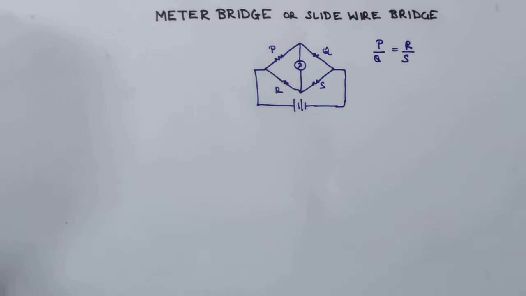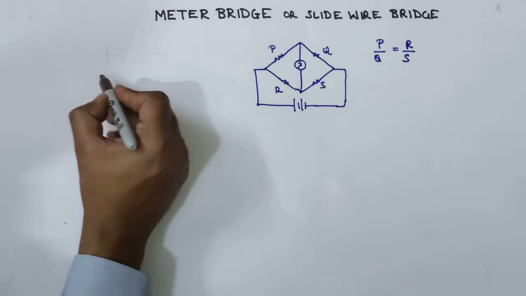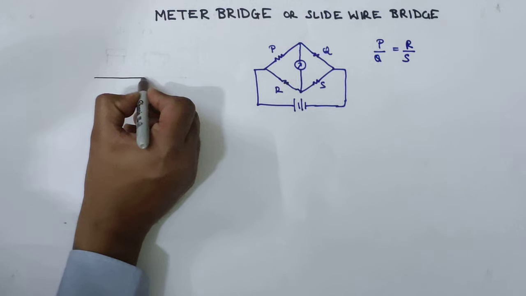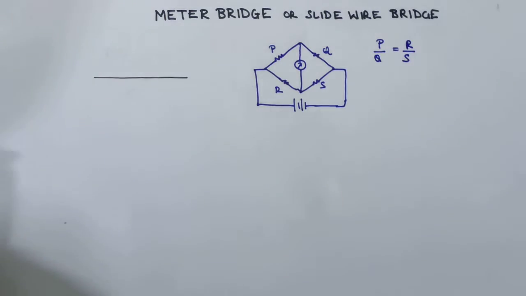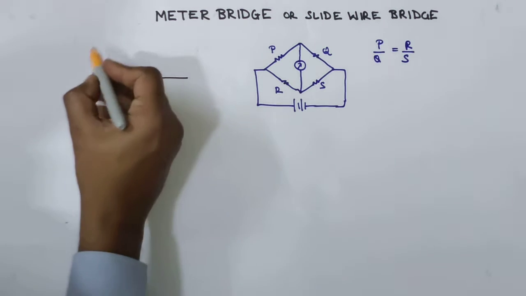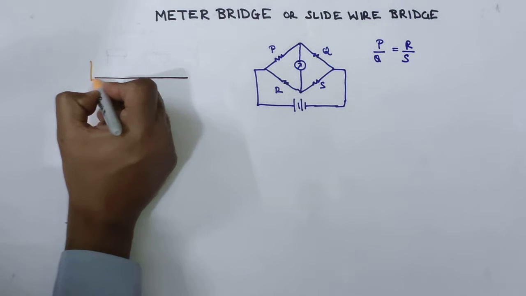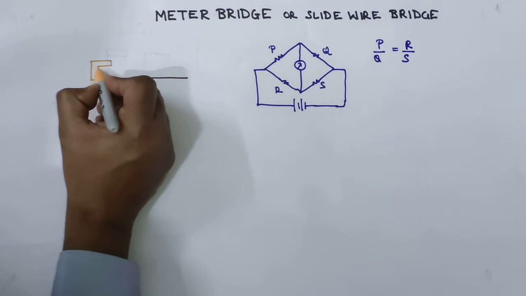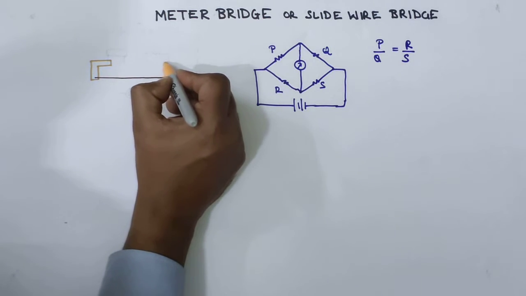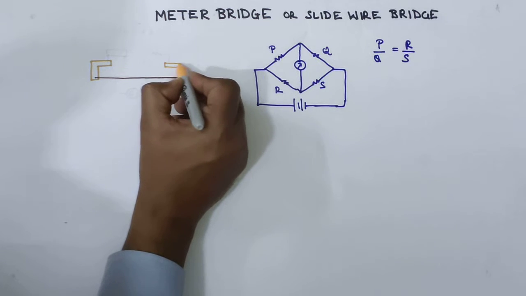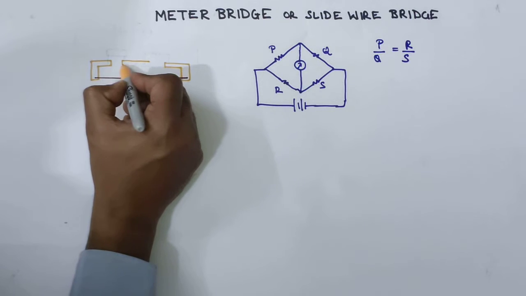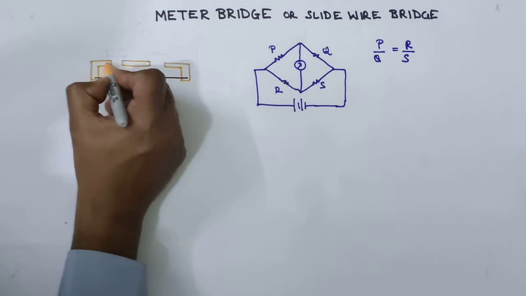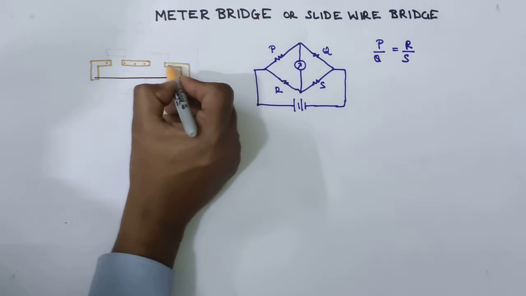Now the meter bridge is nothing but a long 1 meter wire. Say this is a long 1 meter wire, and the other ends of the wire are connected through a copper strip. Here you have a copper strip which is L-shaped. At the other terminal also you have an L-shaped copper strip, and in between you have another strip. This entire setup was basically set up over a wooden box.